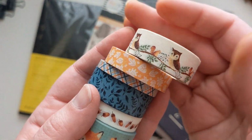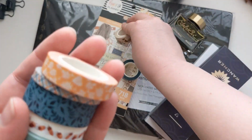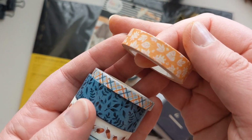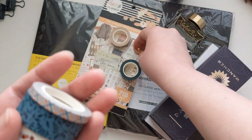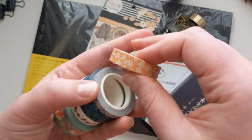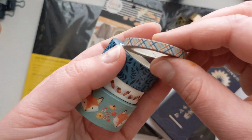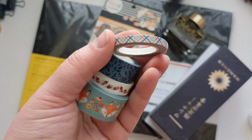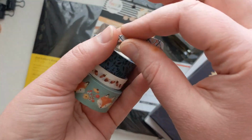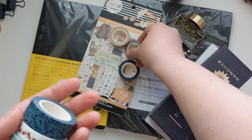Owls, squirrels, florals, like a botanical look. Ugh, loved that one. This adorable orange pattern, and it's a nice thickness. I like that for my paintings. I'll probably use that to tape off my paintings. In fact, I'll leave it right there. This super thin one, I actually like to use for calligraphy. Sometimes you'll put this through and then write the letters over it, and then when you pull this off, you write it in another font down the middle. Super fun with those thin ones.